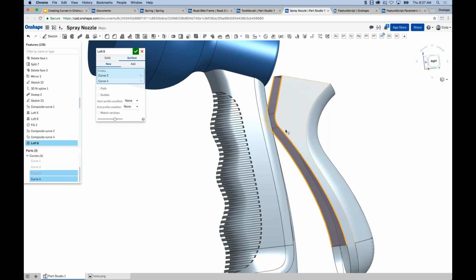Now, there's lots of examples where this could be useful. So, I don't want to say this is just applicable to loft or just applicable to fill. I could see other places where this could be valuable, something like even a sweep where I just want to make sure everything's clean and neat. I could create one composite curve of my sweep path and define it that way. So it's valuable in a number of different applications. But if you've ever run into a scenario where, I need to select 5 different things for my guide or whatever it is, and right now it only allows me to select one, make a composite curve out of it, and then use that as your reference. So that is composite curve.